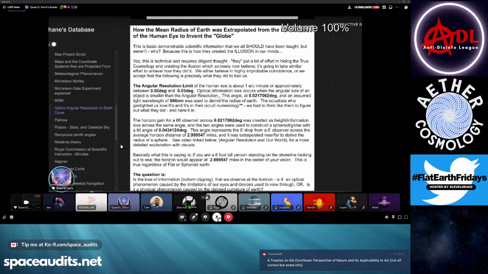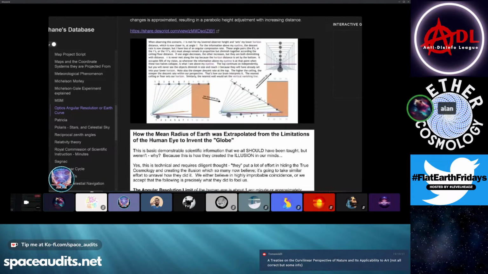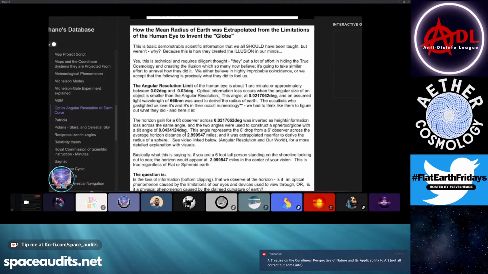If you take the angular resolution limit of your eye, right, and you convert it to degrees and radians, you get about 0.0217, right? That's the Rayleigh criterion, the point at which your eye is unable to resolve one thing or two things right before it's unable to resolve anything at all. The limit of resolvability for the human eye. The limit of viewing, essentially, right? It's based on a couple of things, but let's look through here.